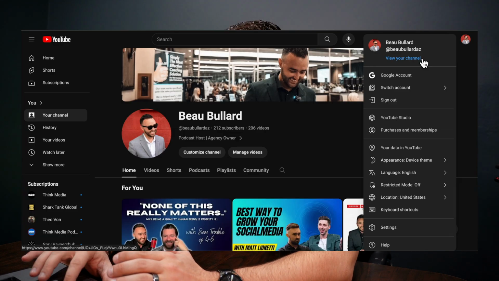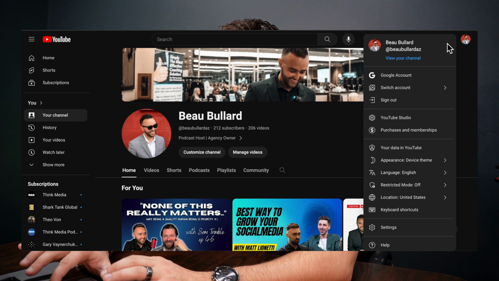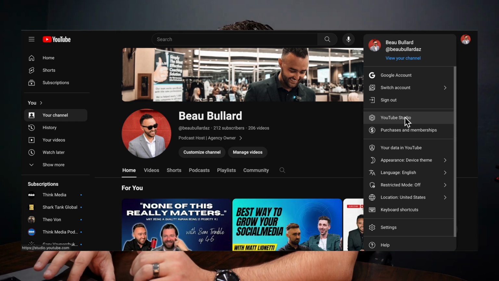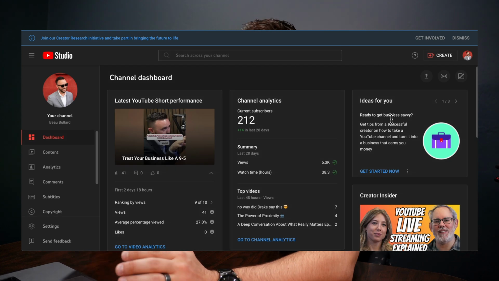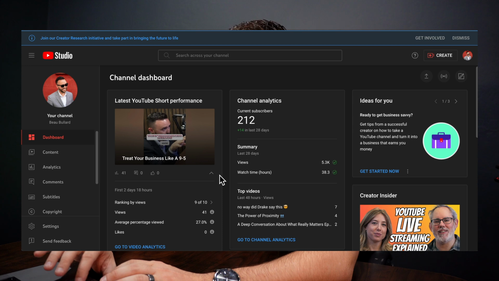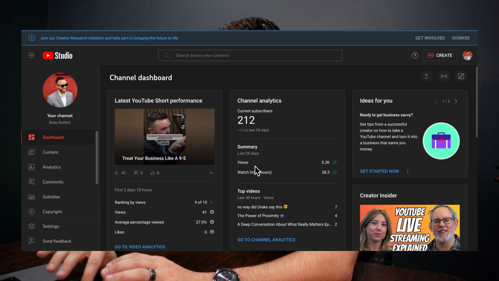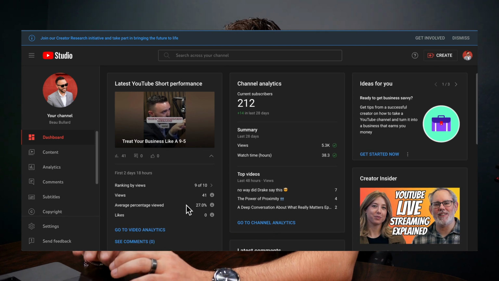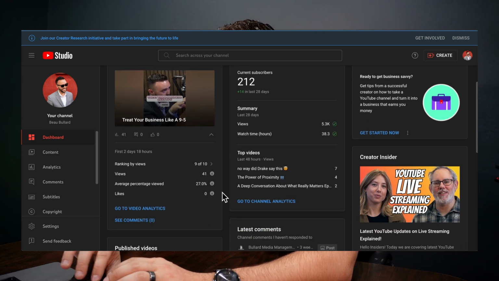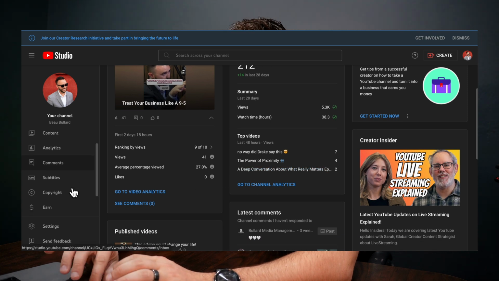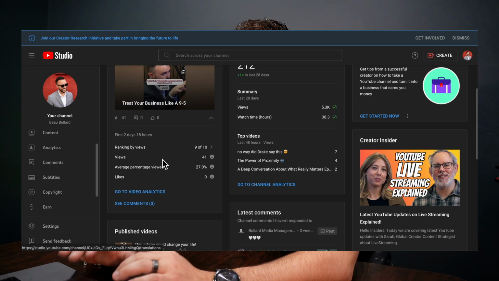So the first thing that you're gonna do is you're gonna go to your profile in the top right, then you're gonna go down to YouTube Studio. So click on YouTube Studio. It may take you to another tab, it may keep you in the same tab, but either way, go to YouTube Studio, and then you'll get a channel dashboard where you'll have channel analytics, and certain things that you can check out about your channel and how things are going for your channel. However, what we're talking about today is customization of our YouTube channel.